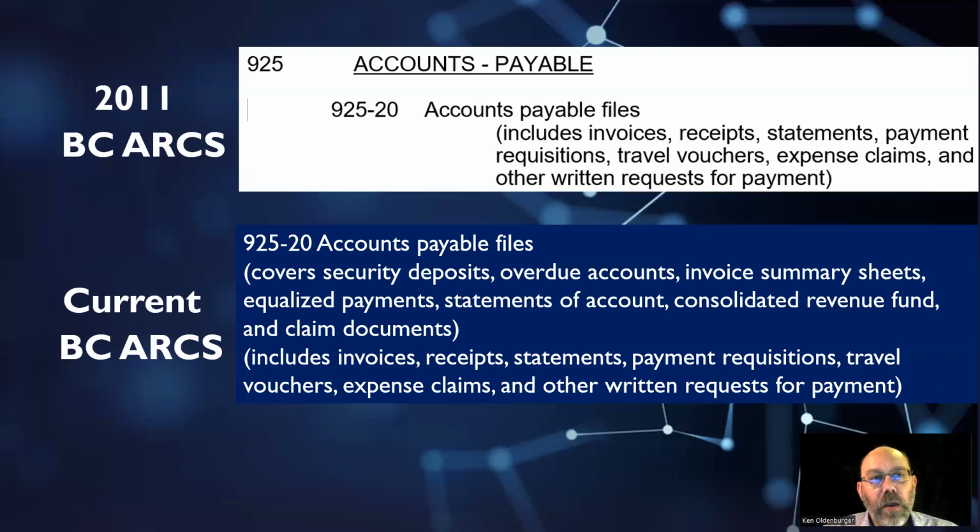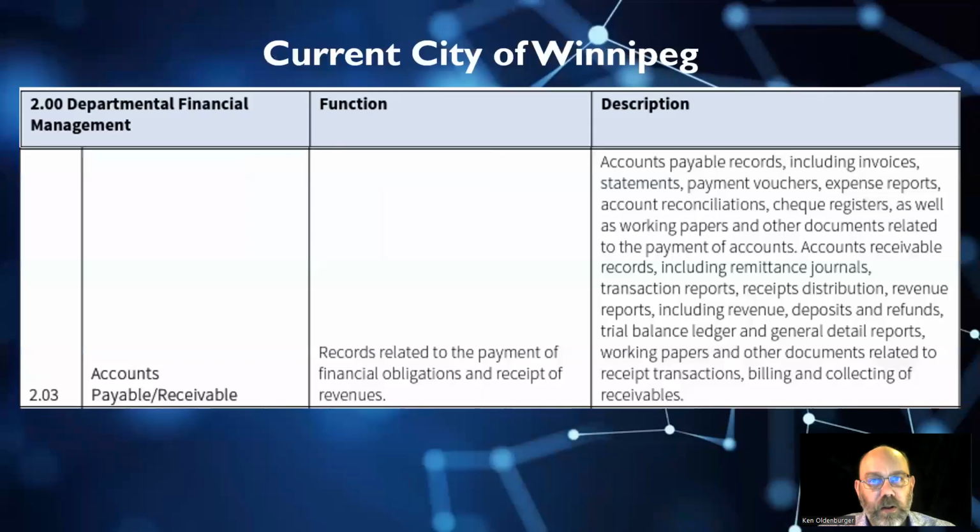All right. Now for something that looks a little different, but really it isn't. This is the classification for the City of Winnipeg. So I thought maybe it would be fun, since this is ARMA Winnipeg, that we would pick on the City of Winnipeg a little bit and take a look at their classification system. And fortunately, and very nicely, it is publicly available online.